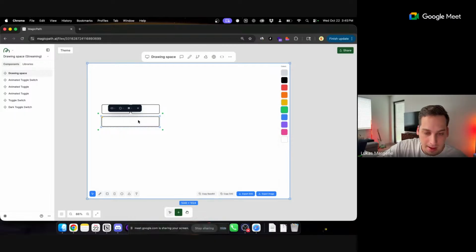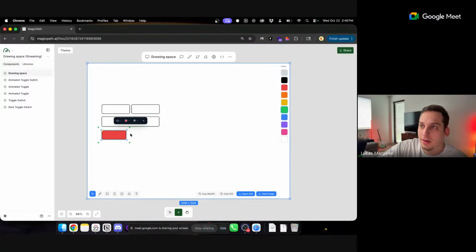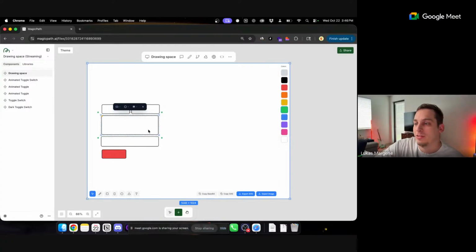And beneath that, we can have a little button, let's put a nice red button that indicates love to submit the form. Actually, before we do that, let's arrange this a little bit differently. Let's make a space over here for some comments. We can add a placeholder text.